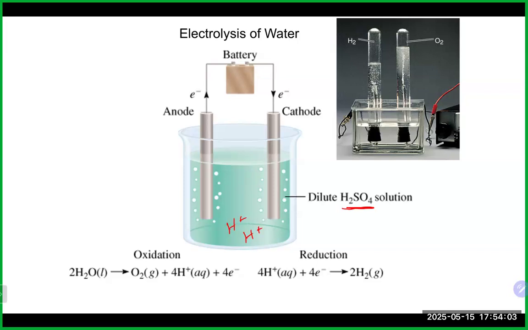By the way, when they talk about the electrolysis of water, a lot of times in books, they just don't mention that it's the electrolysis of water. They'll say something like they put an electrolysis cell together with some dilute sulfuric acid. So if you see an electrolysis cell that has a strong acid like sulfuric acid in it, they are probably talking about the electrolysis of water. A lot of times they just don't come straight out and say that is what they're doing.